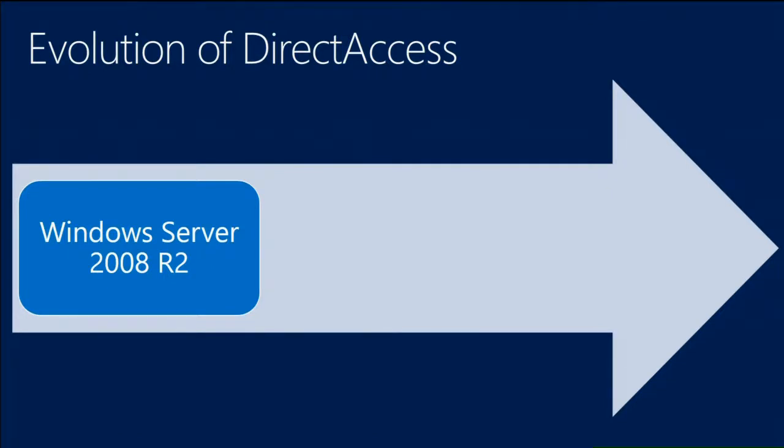One of the biggest challenges with Server 2008 R2 is that for direct access to work, it required IPv6 to be deployed on your intranet. So that was a showstopper for a lot of people. And rolling out IPv6 on your intranet is not a trivial effort, something that takes a lot of time and effort, planning. Oftentimes it requires changing hardware. We have to have routers and switches and network management, IDS, IPS, firewalls, all have to be able to handle IPv6 traffic as well. So that was kind of a showstopper for Server 2008 R2.